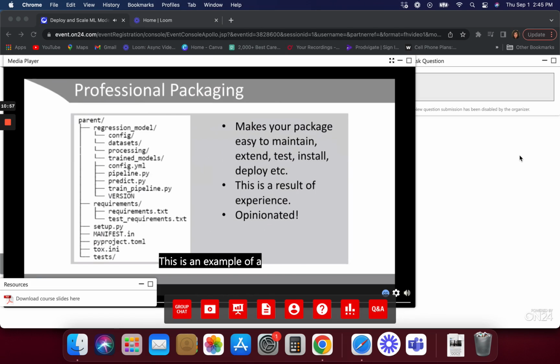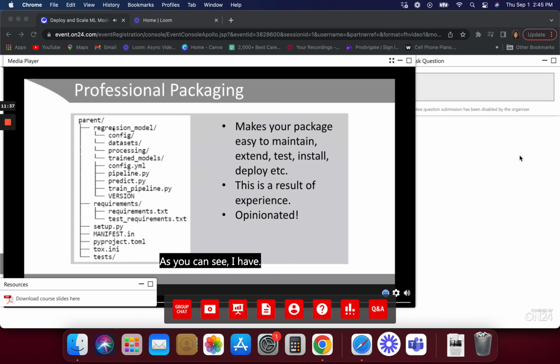Now, this is an example of a professional Python package, and today we'll see one live. So imagine you have your original Python code. It can be a Jupyter notebook, for example, or a simple script, and then you want to package it so that you can deploy it professionally. I want you to pay attention here because, like I said before, this might be new to some or many of you, and therefore I want you to pay close attention.